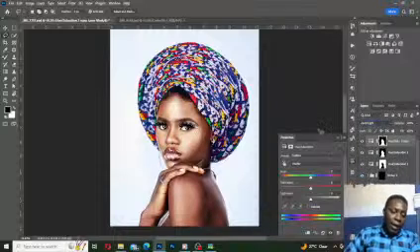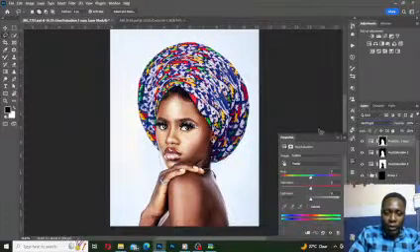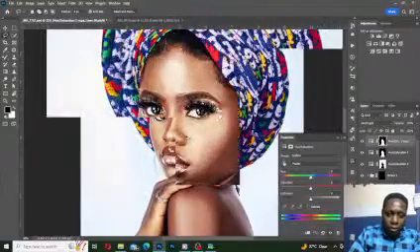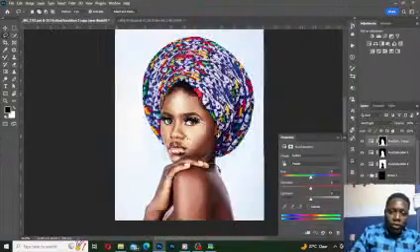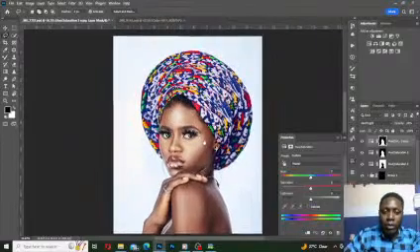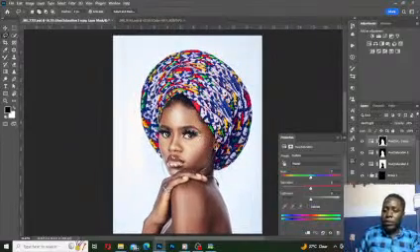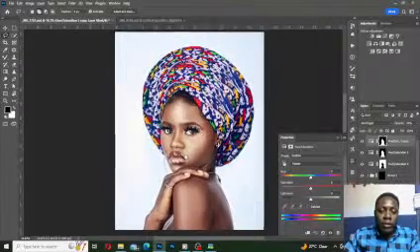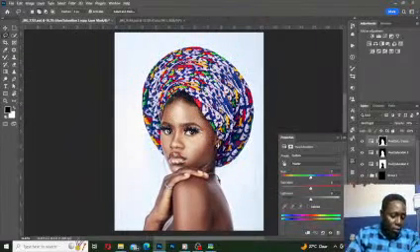At least you can see that add light helps us to increase the sharpness of the picture. But that is too strong. So you can just take the opacity down to about 50 and see. You can see from where we started, that is our before, and now we have this. So you don't really need LUTs to color grade your pictures.